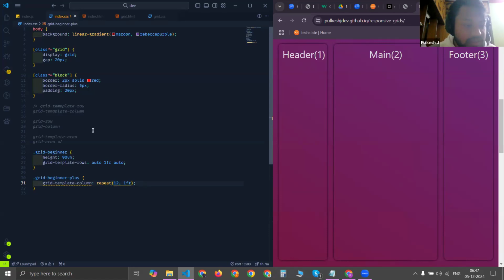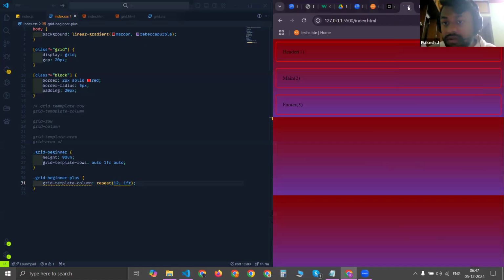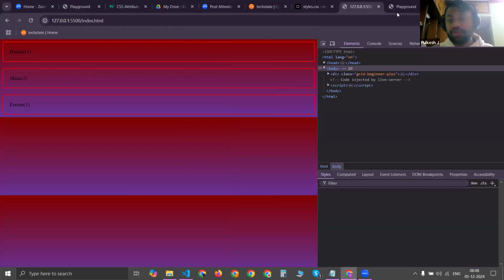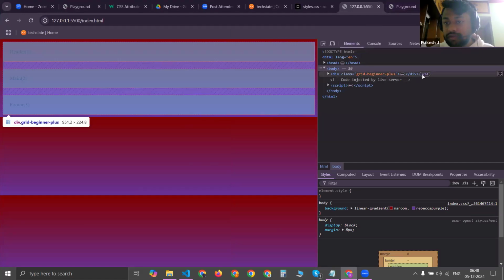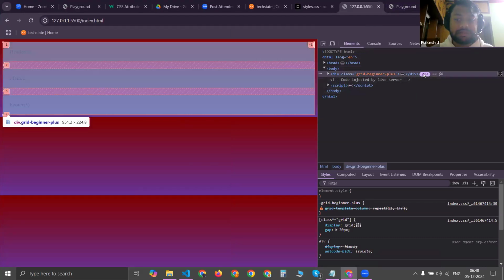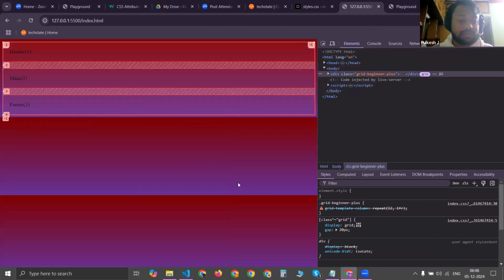Now let's see if we are able to see something change, but there is no change, right? Now let me show you what is the change. See, can you guys see the grid lines?